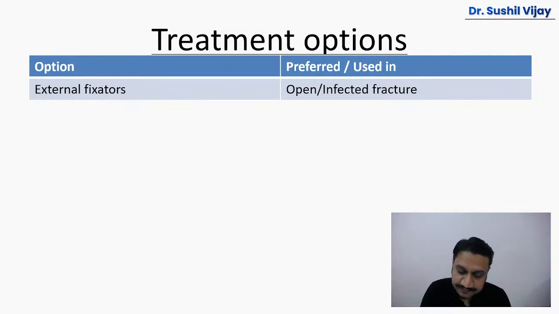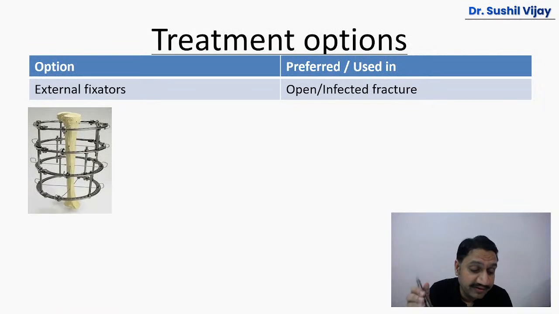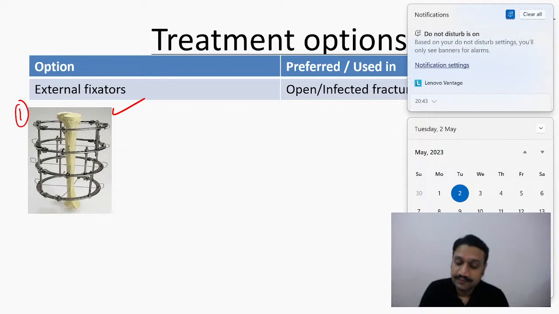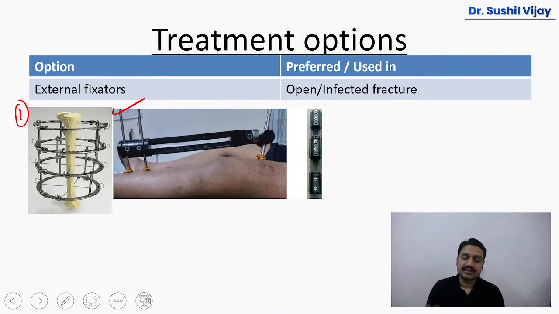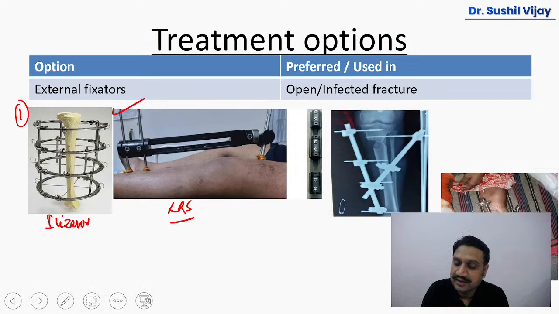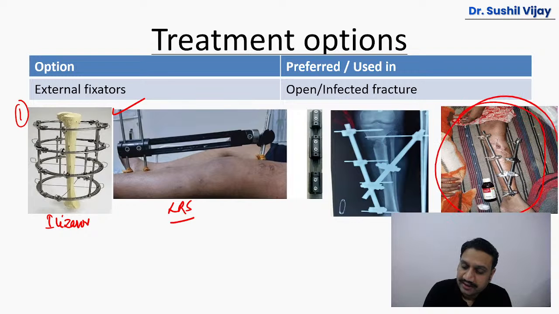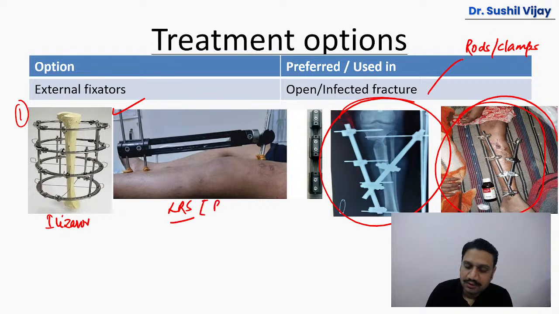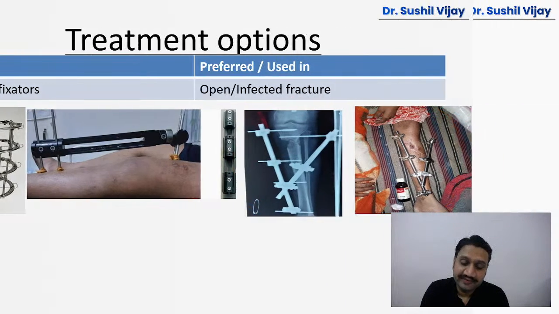Let's see the next picture we have. These are the different external fixators which you should be very well aware about. This one is what? Can somebody name? The first external fixator you see is what you call Ilizarov's ring. Okay, this is what you call Ilizarov's ring. If a picture comes to you like this, the first one is Ilizarov's ring. Second one is LRS, limb reconstruction system. Okay, LRS, or this one is rod and clamp. This one behind me, on the top of my head area, you can see these are simply the rods and clamps. Okay, these are the simplest ones. So rod and clamps, LRS or the rail fixator. So these are different kinds of external fixators we have. Okay, so please don't mark them wrong if they are coming in your exams.